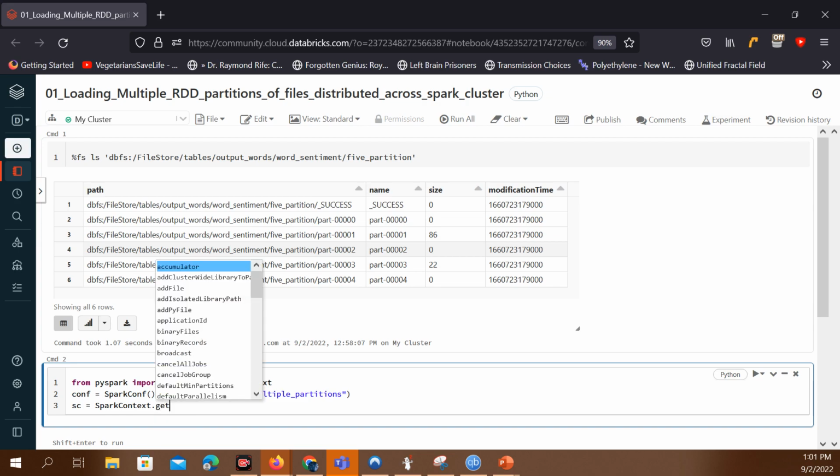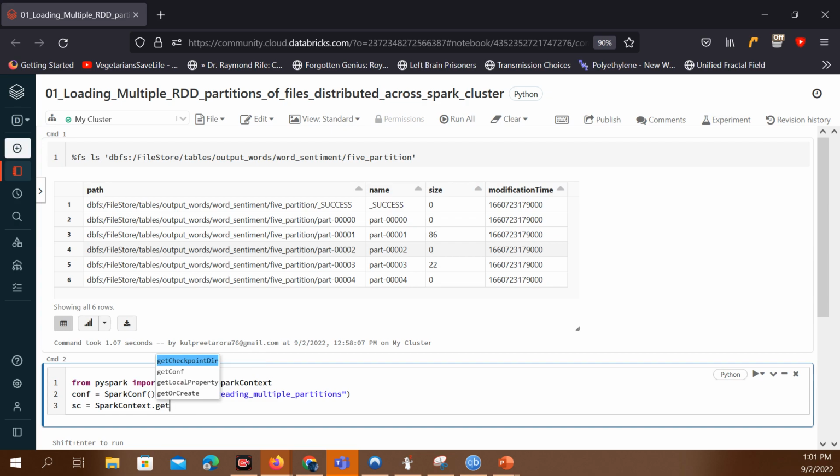There is get configurations, and there is get or create. What get or create does is it gets that configuration, or in case it's not there, it will just create that. So we have a variable over here by the name configurations.